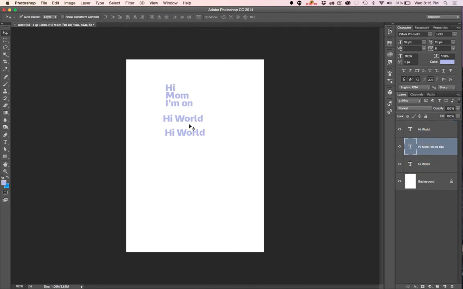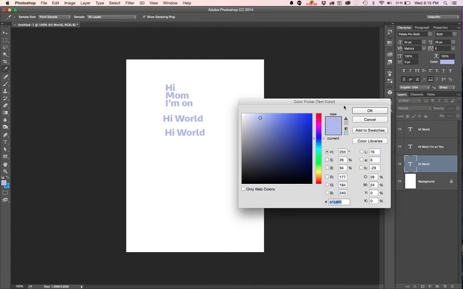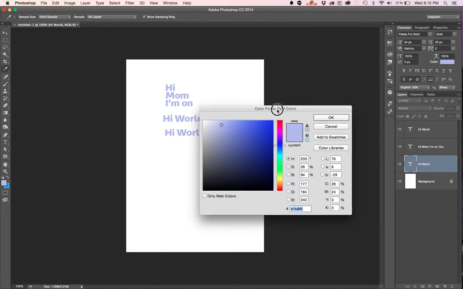because it's really boring being all the same. So, let's go over to the character pane here and adjust some of the things. Now, one thing that's interesting about type is that when you want to change the color of type, you don't use the foreground background on the toolbar over here. You actually use its own color swatch here that you click on to get the same color picker, but it's a different area, so you have to be aware of that.